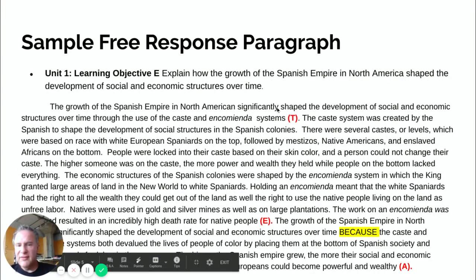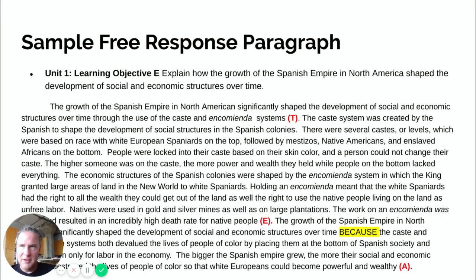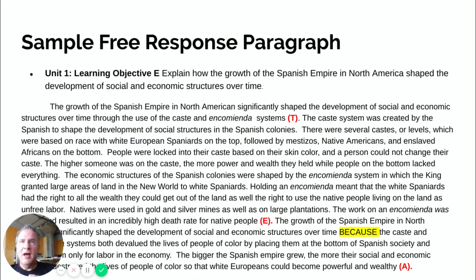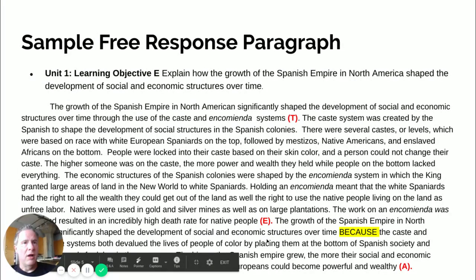So to review, thesis is 1 point. Either you have a thesis or you don't. Make sure it stresses an opinion and makes an argument. Again, significantly is a great way to do that. 2 points for your evidence, depending on how correct and how thorough it is. And another 2 points down here for your argument. Does it clearly explain the impact of your evidence? And does it tie your evidence back up to your thesis? I'm pointing here like you can see it, but you can't. So 5 points altogether. Answers should be about this long.